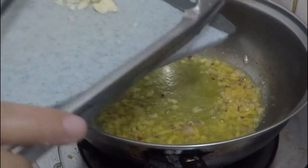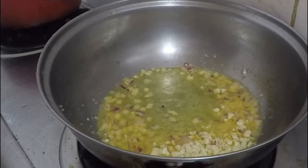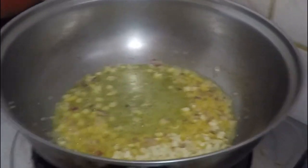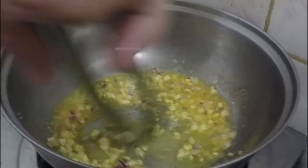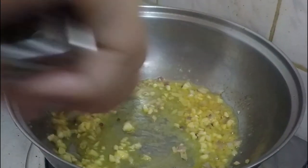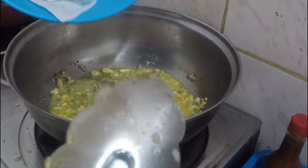And then add the garlic. Okay. So we need to make sure the garlic is a bit brown or golden. Now you can add the bacon back.